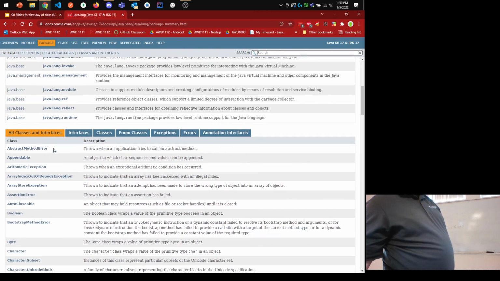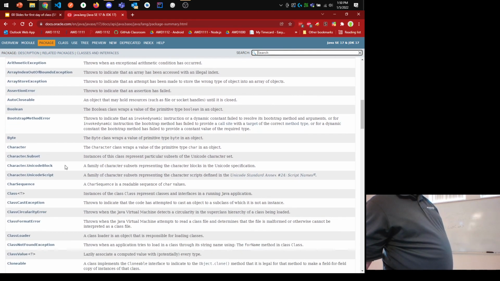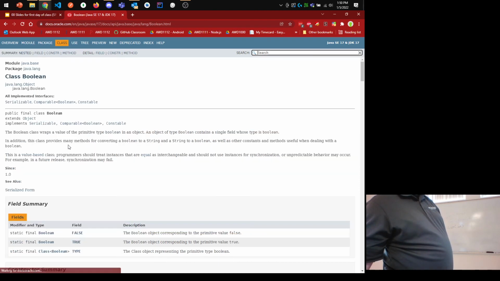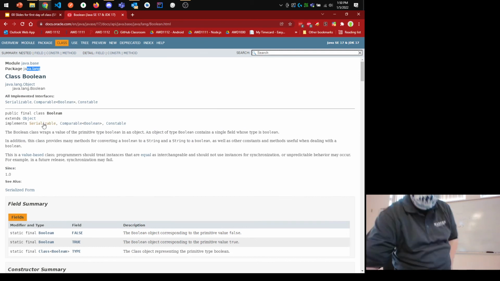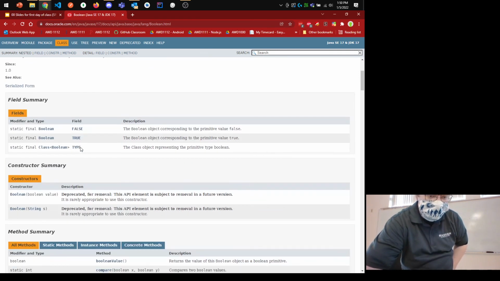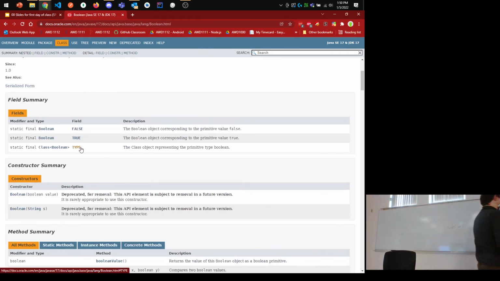So all classes and interfaces, I can go down and say, hey, I want to find out how the Boolean class works. We can see up the top that it is a class. It's in the package lang in the module base. And we can see some things like, oh, it's got some static constants like false and true and type, and it's got some constructors.